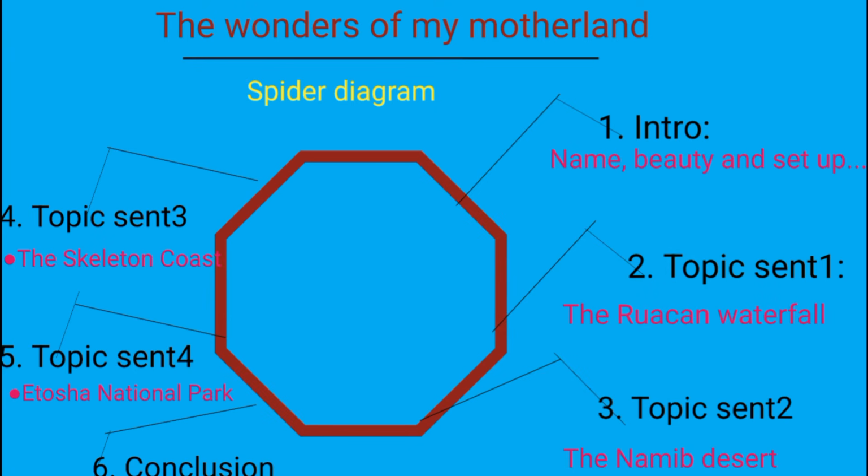I'm going to use a spider diagram. My spider today is so neat. It has 6 legs and none of them is broken. After the title that I have underlined so well, I'll move on to the introduction. And in my introduction, I'll mention the name of my motherland. I'll also talk about how beautiful my motherland is and the setup.